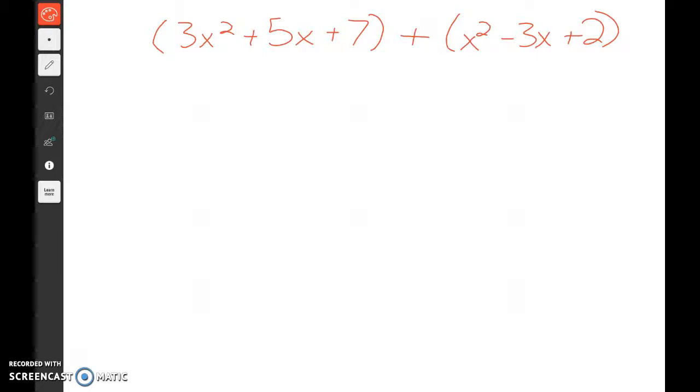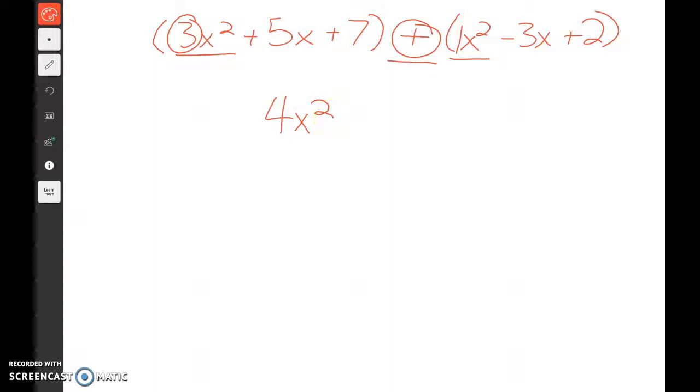All we're going to do here is identify, since it's adding, first we got to look at that in the middle and make sure it's adding, but all we're going to do is take the x squared term and add it to the x squared term. So here we know that this is going to be 3 plus, and this is understood to be a 1. So 3 plus 1 would be 4x squared.